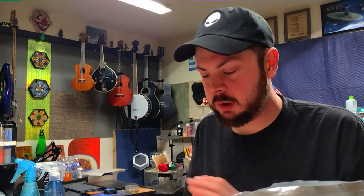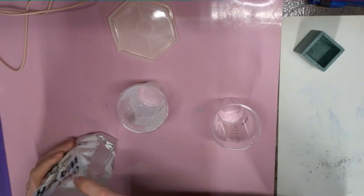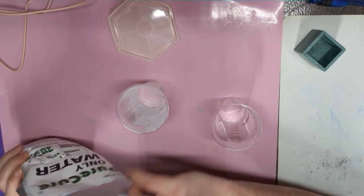That's kind of the easy way to go about this, because that's another downside to this stuff. A 10-to-3 ratio is, unless you do increments of like 10 and 100 or whatever, you kind of have to break out the calculator if you're going for like 55 milliliters or whatever, to get your ratios right. But we're just going to do 100 milliliters of powder here.